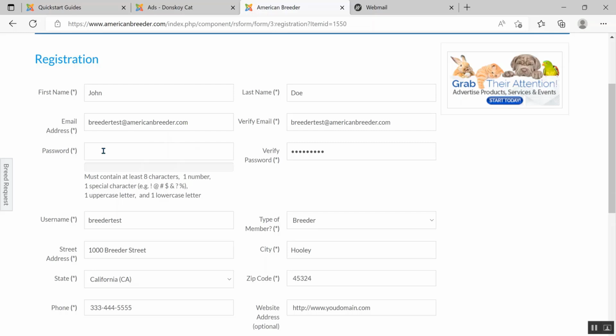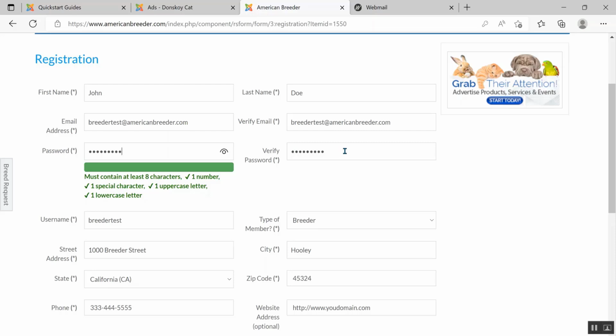Now the password has requirements to satisfy to make it a good, secure password. So as you're typing in the password, certain items will check off when you've met the criteria. When you have a solid green bar, then you have a good password.